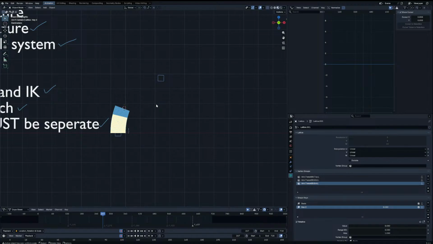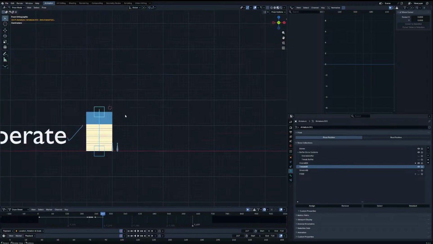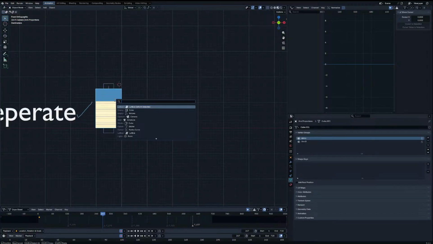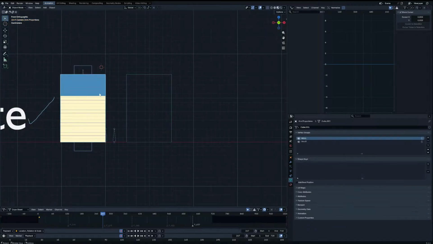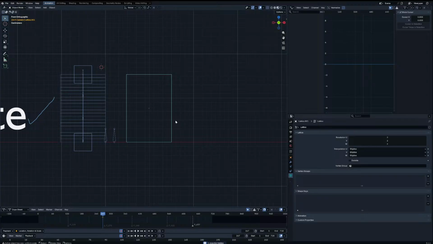Wait. You gave me an idea. Wait, Prismarine, I have an idea. I have a crazy idea. What if I add another lattice? That's deform. So I have two lattices now. I'm gonna hide the mesh, right? So what we're gonna do here, Prismarine, watch this. We're gonna scale, duplicate, scale this like this, so it's halfway maybe. No, let's just make it full. Right. So here we're gonna make sure it's the same. So we're gonna have 22 cuts.